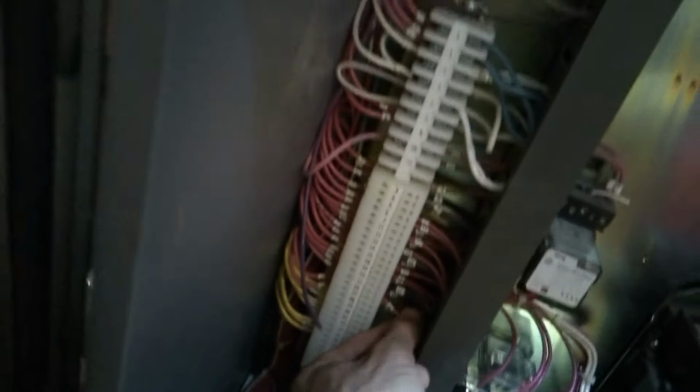It comes back from the door right there, goes into here. There's 28 right there. 28 comes in. Here's your load. Interesting. I wonder if this is a flashing relay. 26, where are you going?